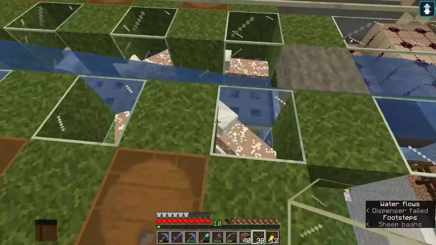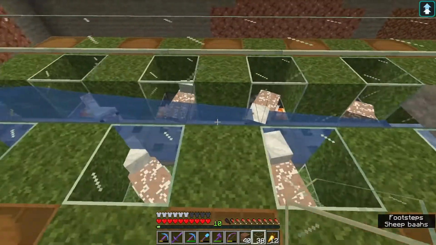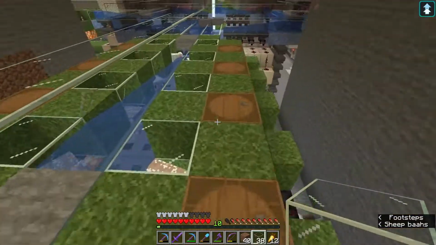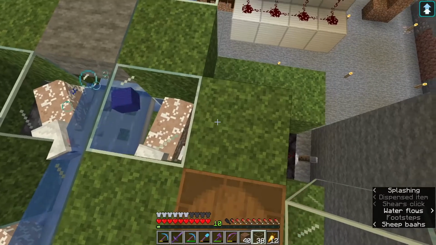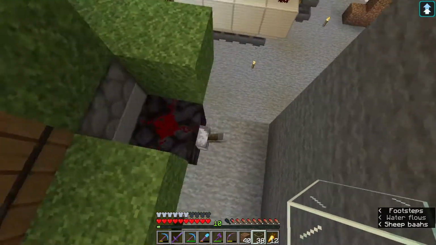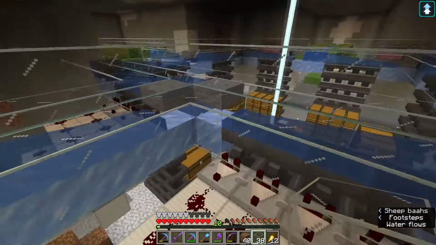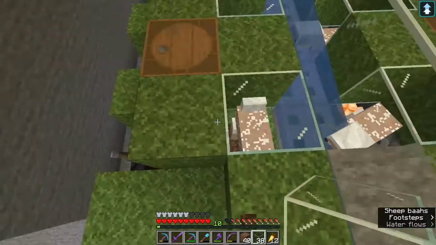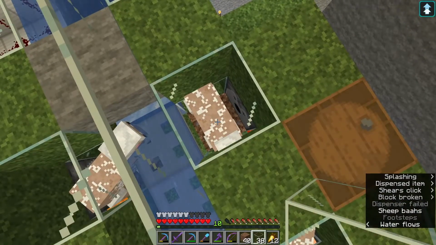But let me explain how this works. You'll see all of our sheep are naked. They have no wool, and that's good. That's by design. What's going to end up happening is they're standing on a dirt block that will become a grass block eventually, and when they eat that, it'll get detected by the observer underneath here, and then it'll cause the redstone to fire. And because right when they eat it, they get their wool back.